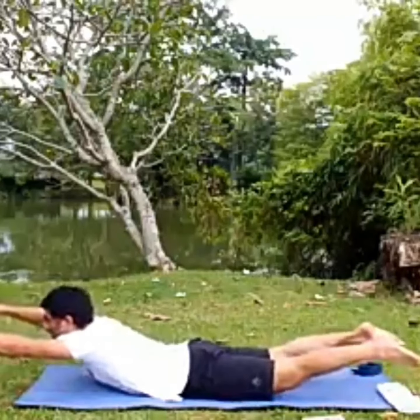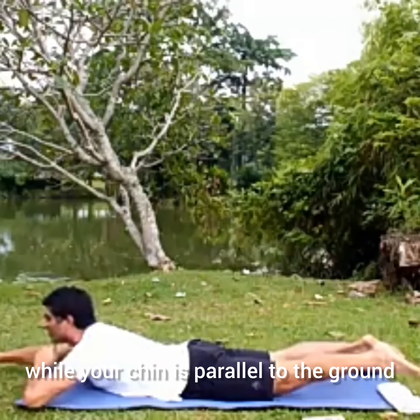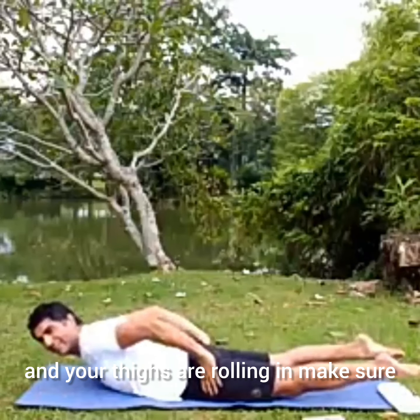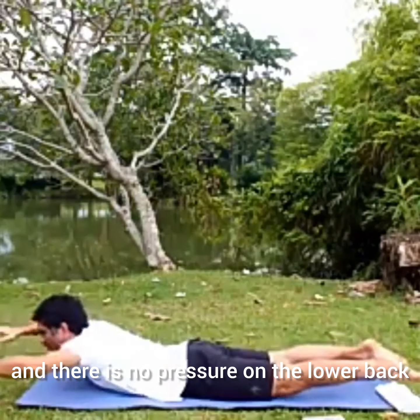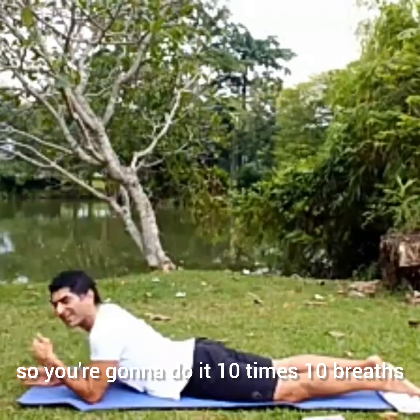Inhale, exhale. Gentle and easy, while your chin is parallel to the ground and you are looking forward and your thighs are rolling in. Make sure thighs are not rolling out. So your thighs are rolling in and there is no pressure on the lower back. So you're going to do it 10 times, 10 breaths.